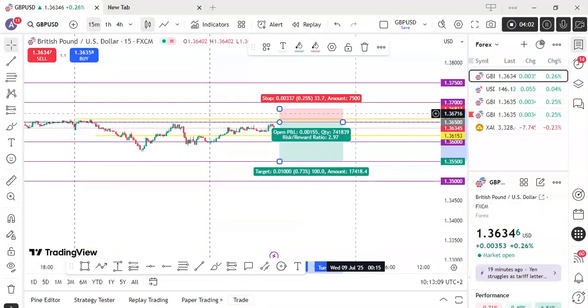This is how I'm going to execute once I find the EMO pattern on top of the psychological level and high of the week. That's going to give me three confluences, which means 3/4 confluences. And why will I be selling? I found the psychological level, the high of the week, and then price action. The price action I'm waiting for is in the form of an EMO pattern. This is what I'm waiting for as confirmation around this level.